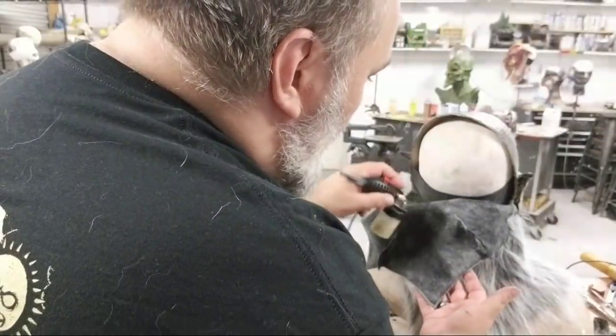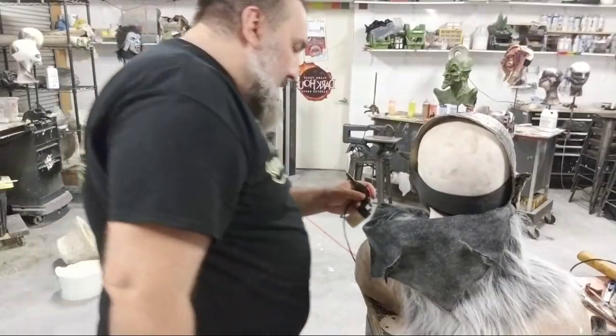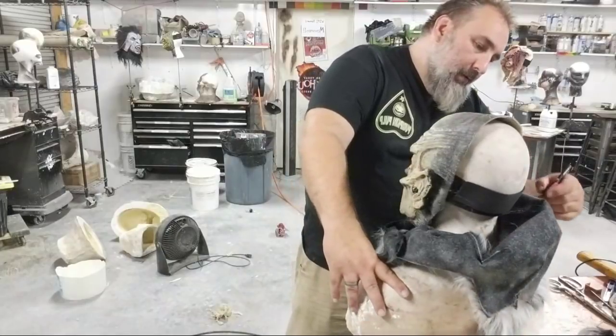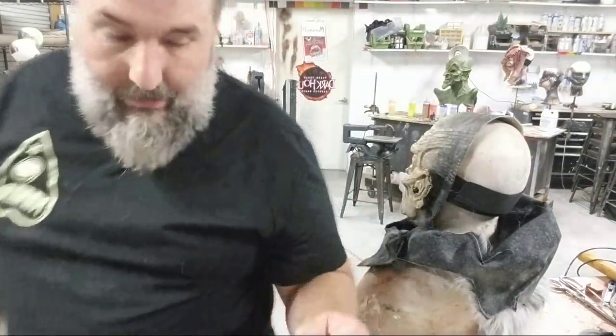Now you'll see that this mask, actually, the hair will fit tighter to my head because it's fitted. It's the difference between a tailored suit and an off-the-rack suit. Yeah, it kind of fits. Or does it make you look good? And I want this to make me look good. I want to look like his skin, you know? Not a hairy bag he decided to wear.